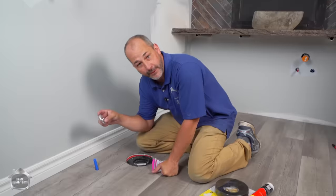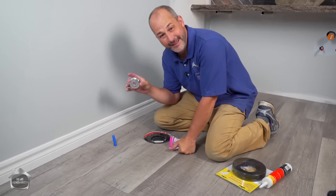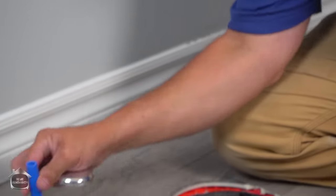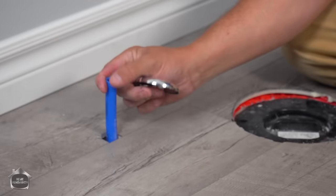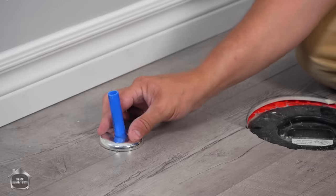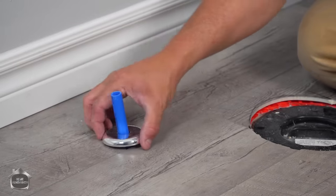Now for the plumbing, we're gonna use what's called a pipe flange cover. This one's a split pipe flange cover, and this is in case you've already got your plumbing run. If this is copper and you've already got a shutoff valve on top of this, you can't slide this over the top because it's exactly the diameter of the pipe. Now that looks real pretty.